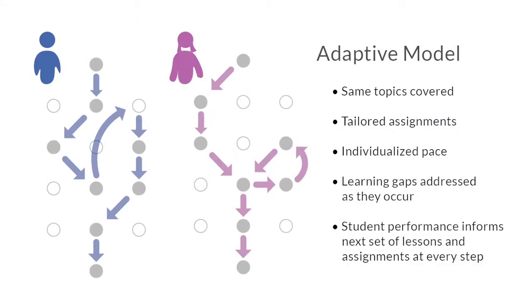Adaptive learning, on the other hand, is quite different. The same topics get covered, but the assignments and the progression through the subject matter are tailored to the individual student, and it is directed, and it depends on how the student responds to certain problems that they have to solve. And if a misunderstanding is discovered, then the system will attempt to address it by providing additional content that will reinforce that content and then allow the learner to go back and accomplish mastery.